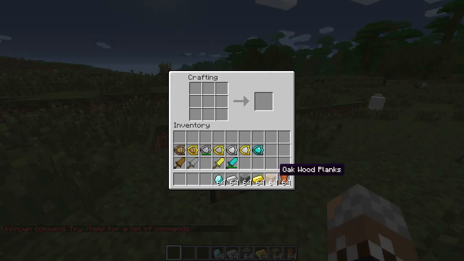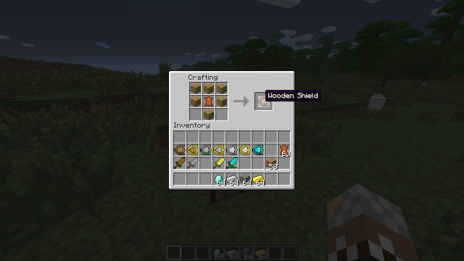So first of all, a wooden shield. You need to put one like this and one leather piece in the middle. A wooden shield has a durability of 118 and blocks damage of half a heart. So when someone attacks you, as you saw in the example earlier, they do deal damage. That's half a heart for a wooden shield.